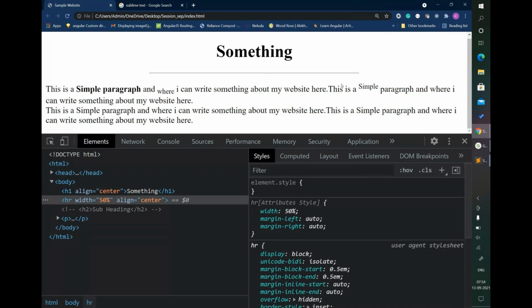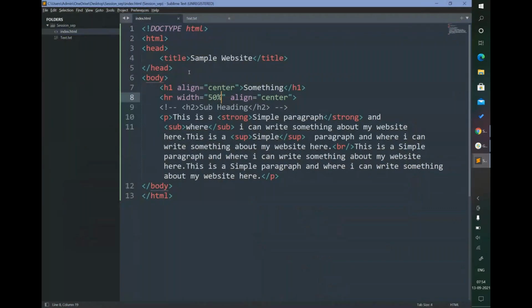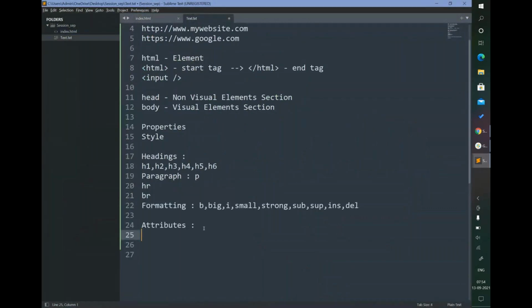Coming to other things, we will discuss more about them in the next session. Attributes are like adding additional information, which is altering the element also.